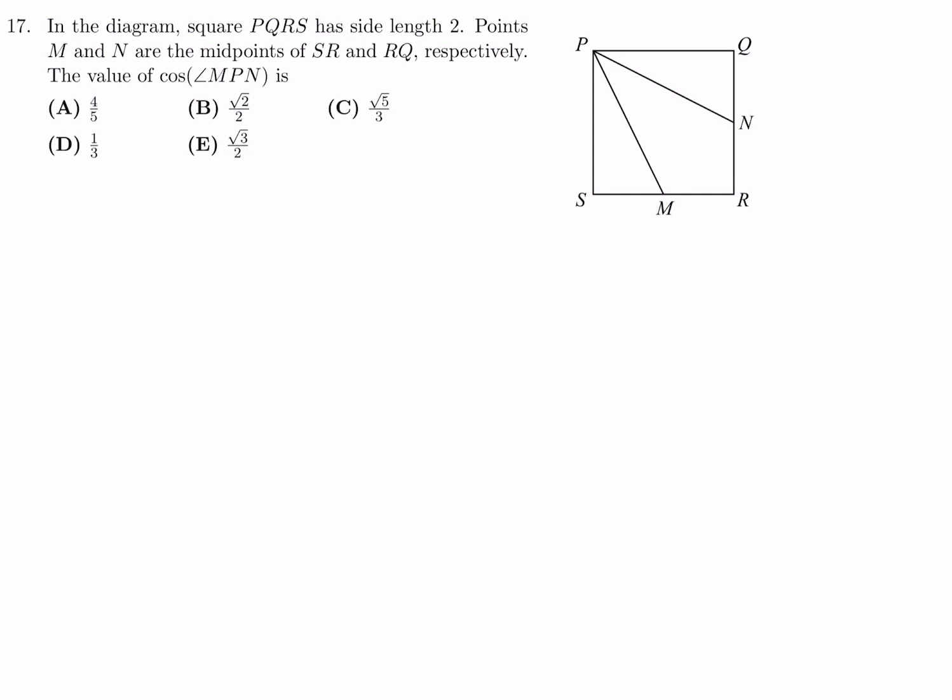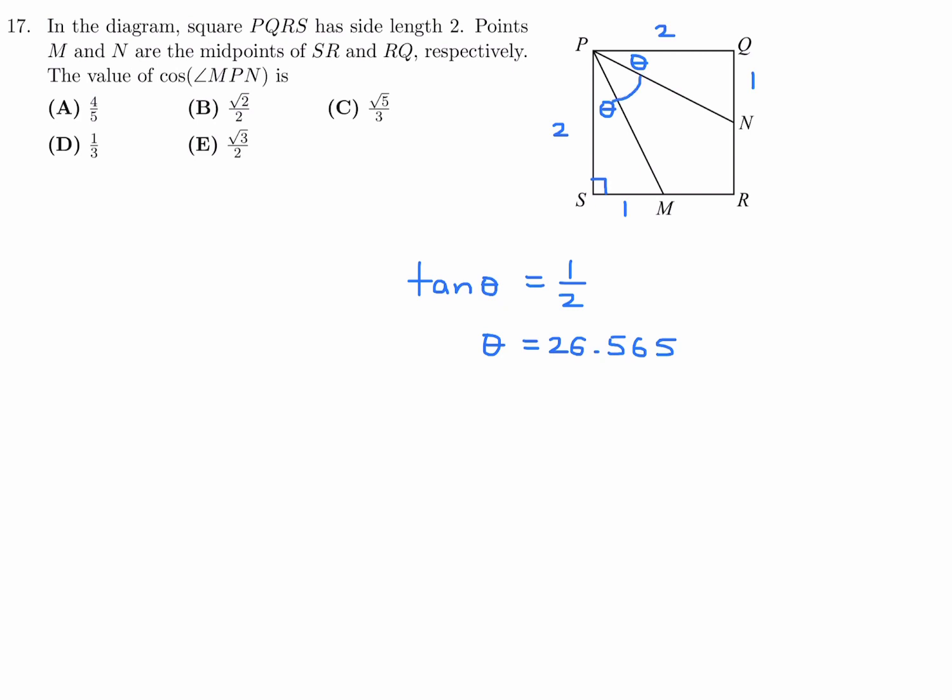So let's use a calculator. Why not? Side length 2, if M is the midpoint, SM would be 1. So this angle in here I'll call theta. So using the tan of theta, it would be 1 over 2. Use your calculator and you will get theta equal to 26.565. Now because of the symmetry of this diagram, that's 2 and that's 1. Therefore this is theta also.